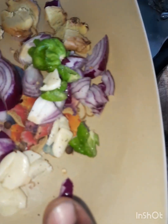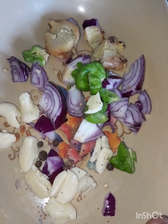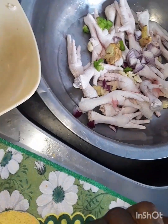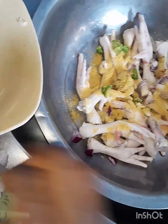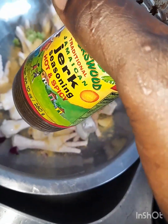My peeps, see, they have some seasoning cut up and things, some pepper, garlic, ginger, pimento seeds, scallion. You can see it also. Yeah, man. Chop and chicken foot. Remember, french fried chicken foot. I have some seasoning up there. I have some seasoning right here. I have some all purpose seasoning also right here. So we're going to add some of these in it.